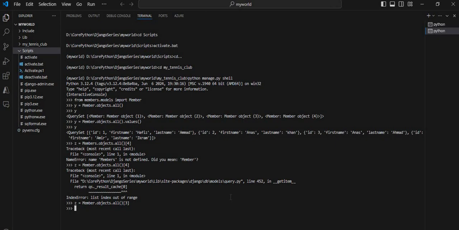I just minimized the window to show you. If I run Z and then dot values, you will see I am getting the last one.